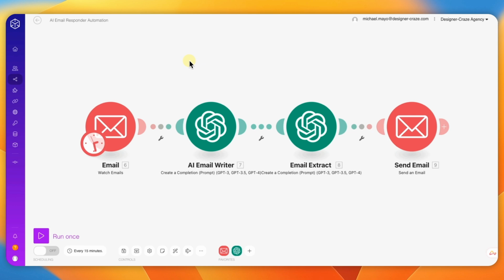A lot of videos I've seen out there are doing it through Gmail. So I decided to step it up a little bit. So we're going to actually build it by using your incoming and outgoing servers. So if you have any servers that have IMAP or SMTP, you can build out this automation and use it. I'm using my email server from my website hosting.